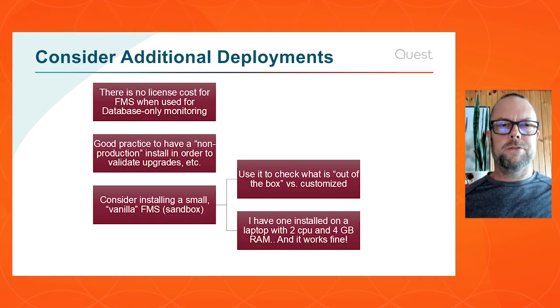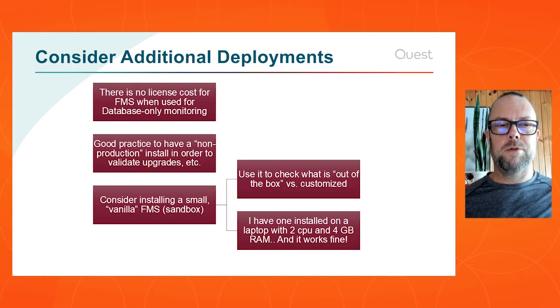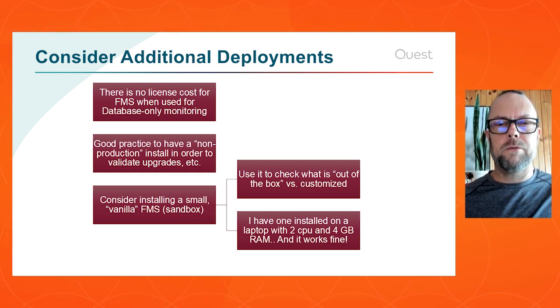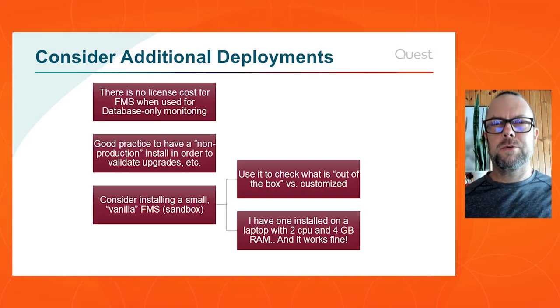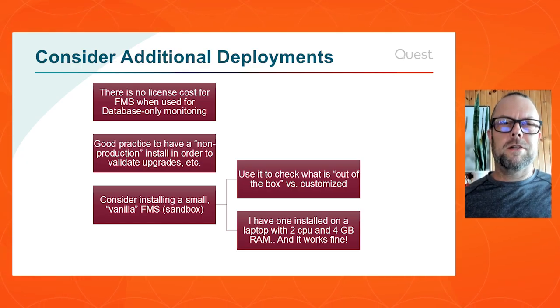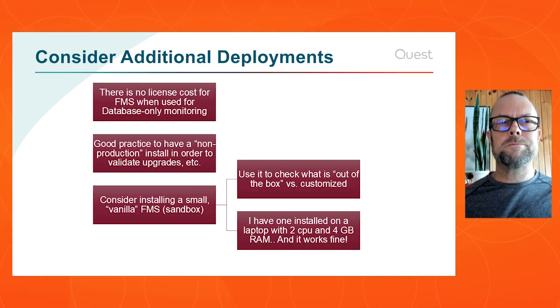You can consider additional deployments. Like I said, there's no license for the FMS. You could implement one as a non-production, use it either for the test environment or as a green or vanilla FMS so we can see what's there out of the box, what's different. Maybe you're seeing some dashboards in your production environment that aren't there out of the box. You know that those are customizations or delivered from PSO. And you can run these in a very lightweight environment. I had a 2 CPU, 4 gig laptop. It ran perfectly fine. I just made sure I set those startup values for memory properly.